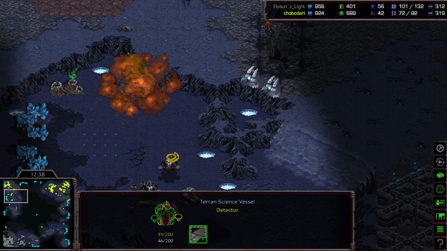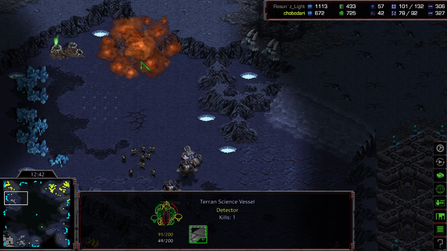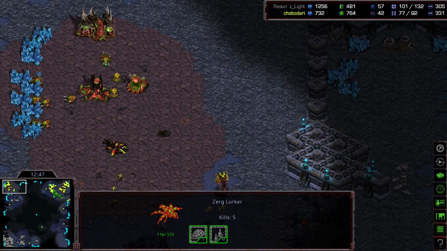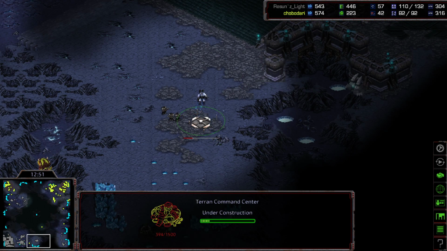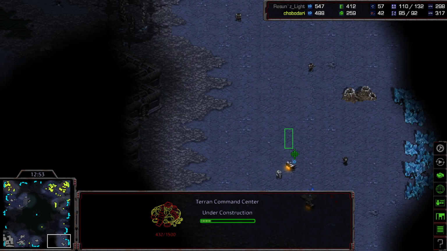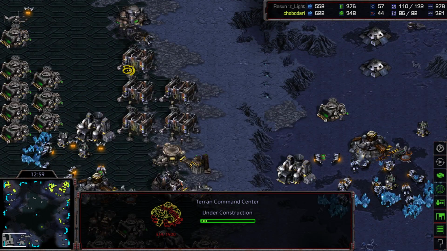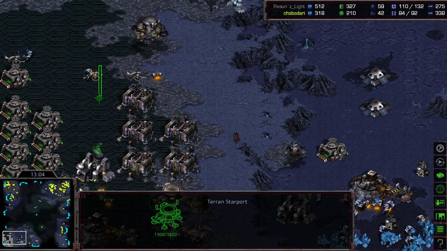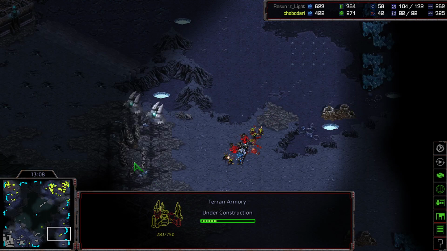Terran forced to fall back. Another swarm might come. Good targeting by that tank, killing the Defiler under swarm even with the splash. I think he was setting up for a plague or something. There, Light getting the good old double expand. Definitely, this is super standard also, by the way. It's definitely super standard for Terran to take a double expand, especially on these four base maps.